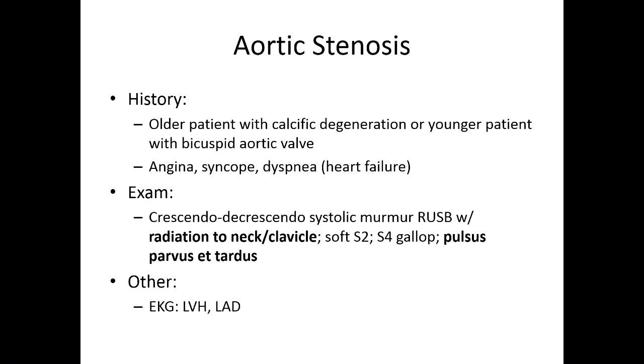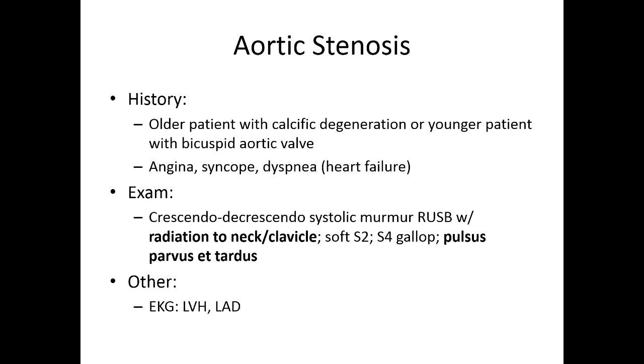Arnold Schwarzenegger had a bicuspid aortic valve, and that's why he had his aortic valve replaced at age 50 or however old he was. He was young. And so those are kind of your two demographics. So if the question describes a younger patient with bicuspid aortic valve, you should automatically be thinking about aortic valve problems, either stenosis or regurgitation.